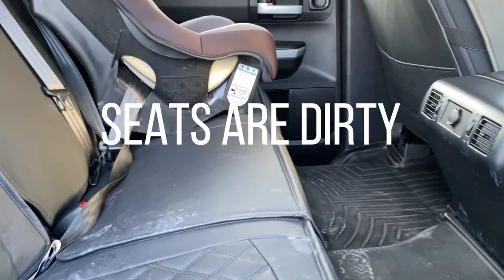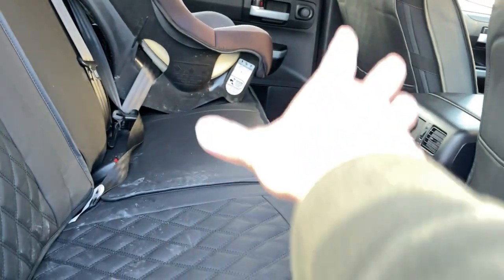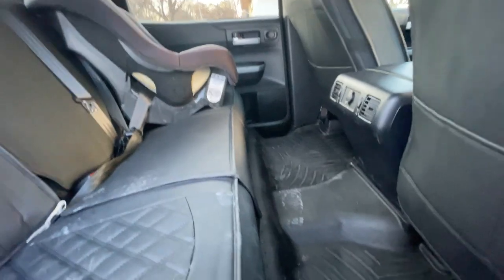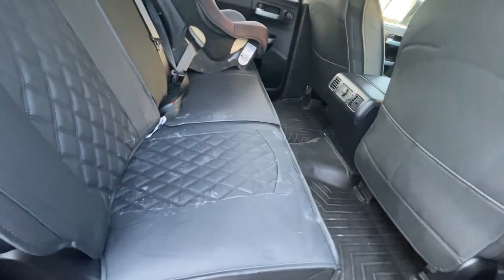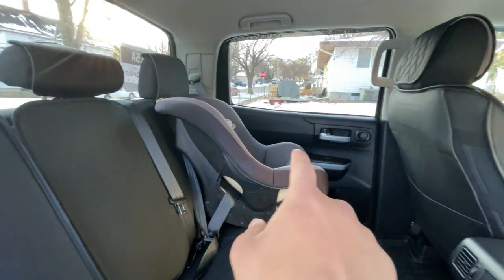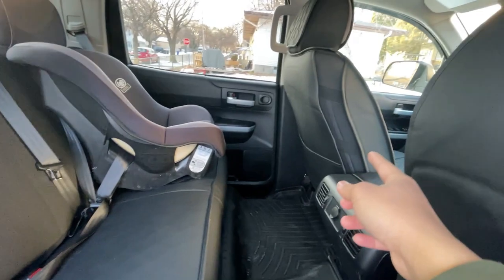This is one of the biggest reasons why I really wanted to get this truck and this trim. I've got a car seat right here — let me go to the other side. I was gonna fold the seats up so you guys can see how much space there is, but I can't because I put the seat cover on. If I was to lift it, this big section would be open — you could even sleep here or put so much stuff in here. And the biggest thing is I put my car seat right here for my one-year-old son, and I don't even have to worry about him kicking my chair.